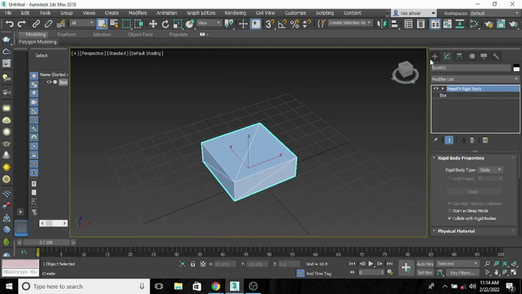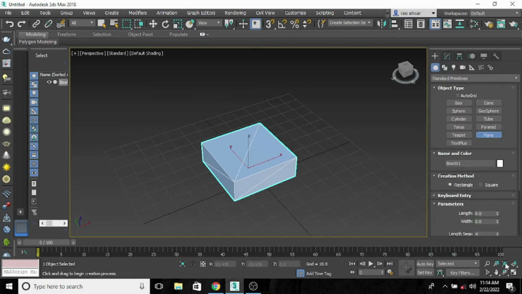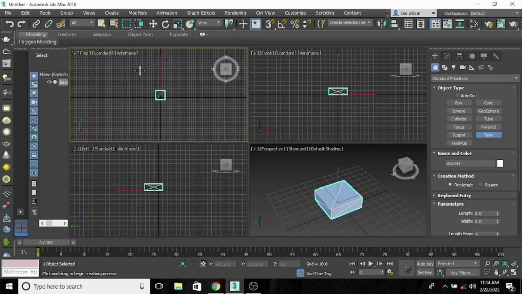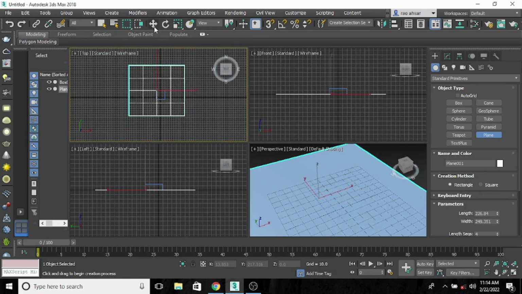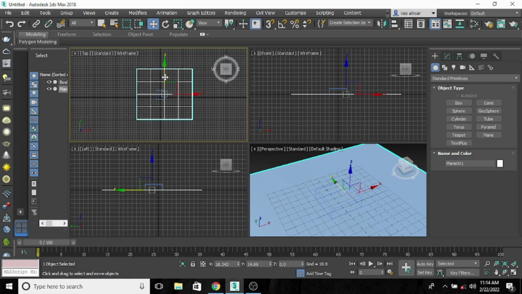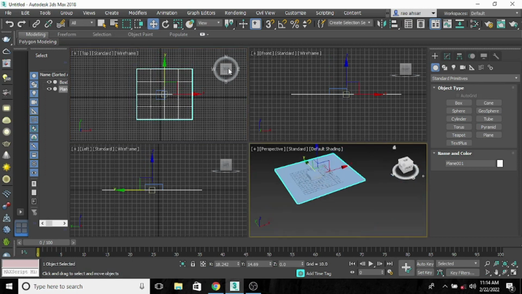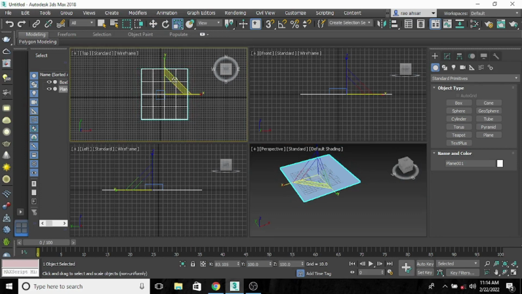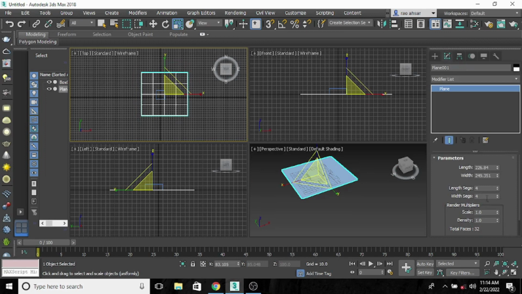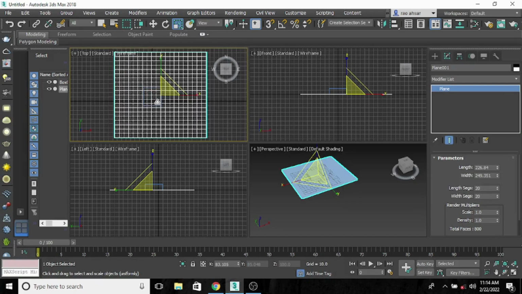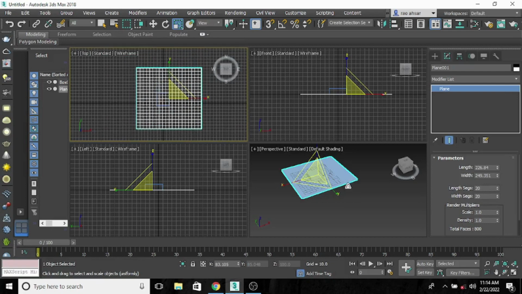Okay. Now make a plane, go to the geometry tab, make a plane. In the top view, basically we will change the plane to our mcloth. So make a plane, adjust its length and width, I think the length and width are quite large. Now go to the modifier list, modifying tab, and give it length segments of 20 and width segments also 20. Enter. In the top view you will see we have 20 length segments and 20 width segments.